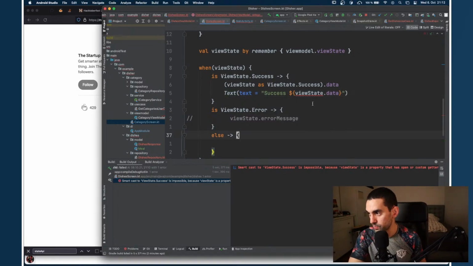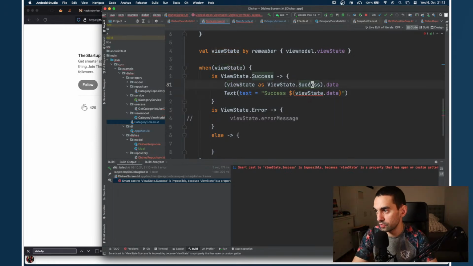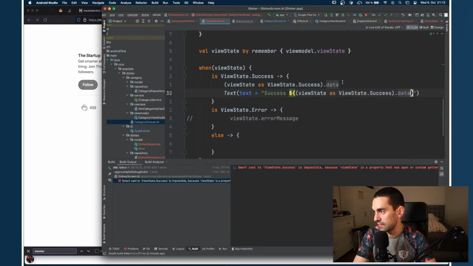So good question, Abdul. But if it was live data down in the ViewModel layer, it's just because of this casting system. I assumed that if we said, if view state is a type of success, then it's already cast to success type. But for some reason, I'm having to do it like a lunatic. Hey ho, there you go. Let's just take this for now. Let's just stick this in the text. I'm losing the will to live here, so we'll just stick that in there.